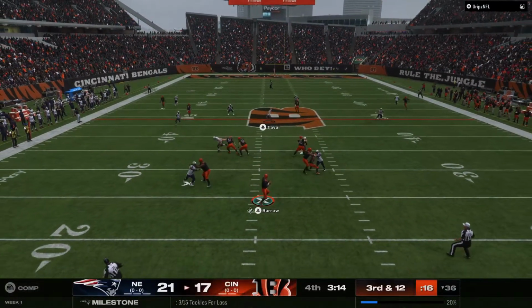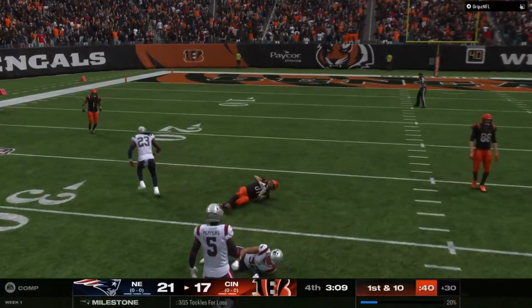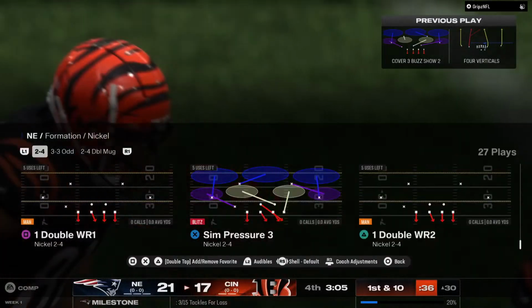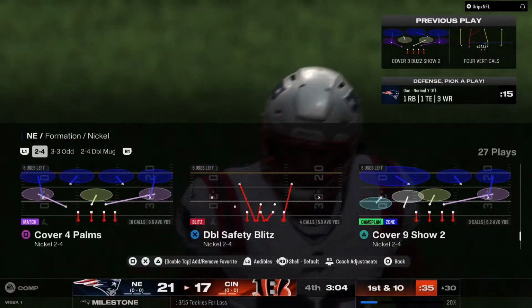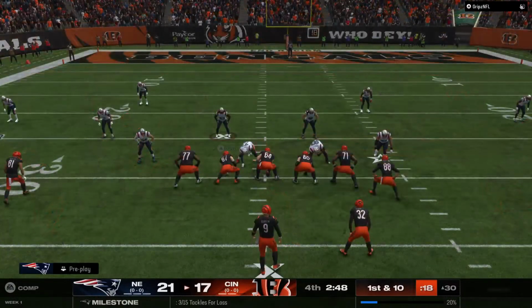Working out of the gun, Burrow. He'll air it out down the middle. And that is brought in. And he's going to be taken down at the 30-yard line. Big-time play there as they try to cut into this fourth quarter deficit.